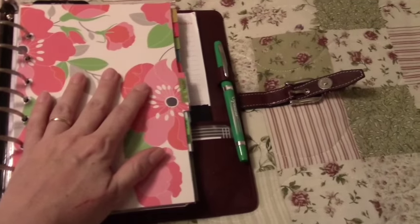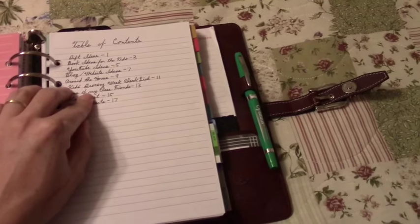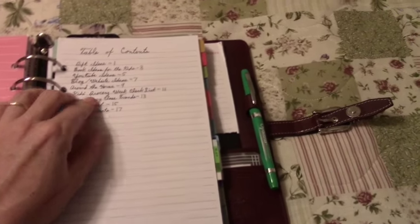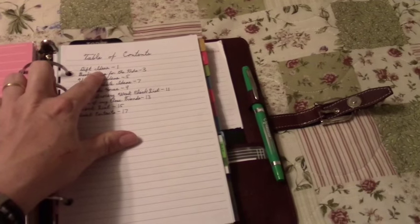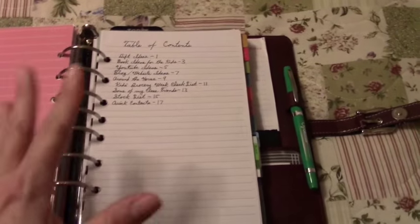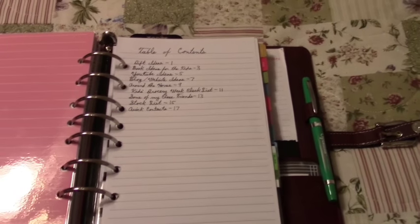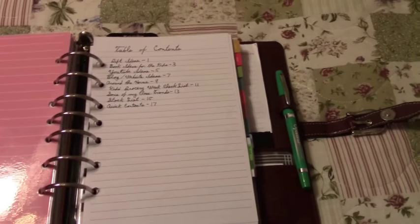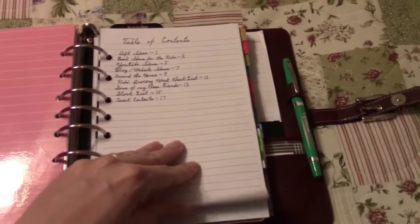Okay, so next section, notes, and I made this divider from a Studio C file folder. Pretty. This is going to get updated soon with the new year because, for example, for gift ideas, I need to write a new gift ideas page and put it in, because most of my stuff now in gift ideas is crossed off because it's already been taken care of. So now we've got to put in gift ideas for the 2016 birthdays, etc. Some of the pages will of course be updated, but it still looks roughly like this.